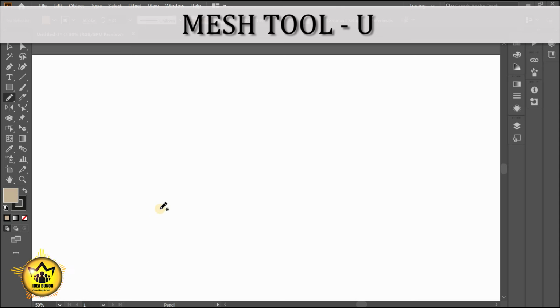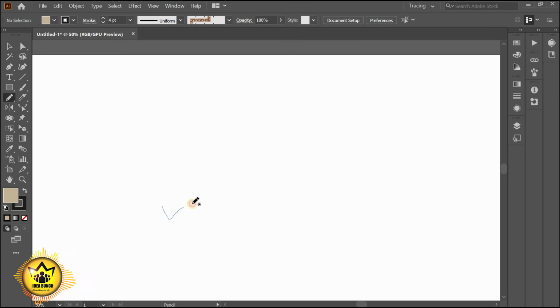This is a powerful tool that can make your vector illustrations look more 3D, or photorealistic. Okay. Let's check this tool. For an example, here I draw a banana by pencil tool.